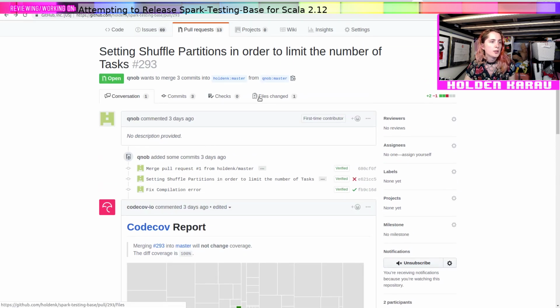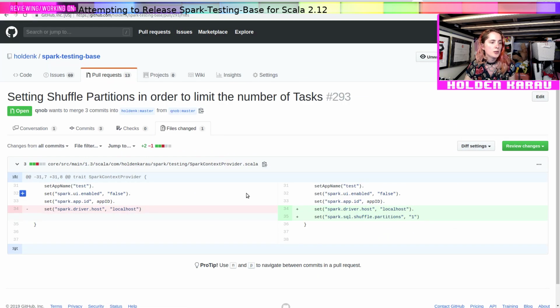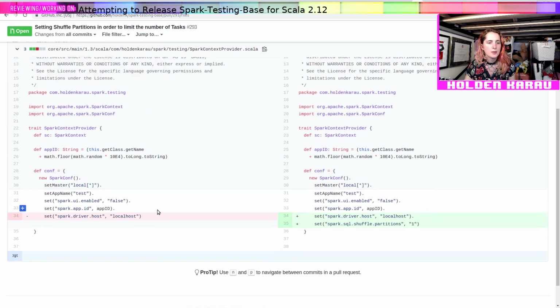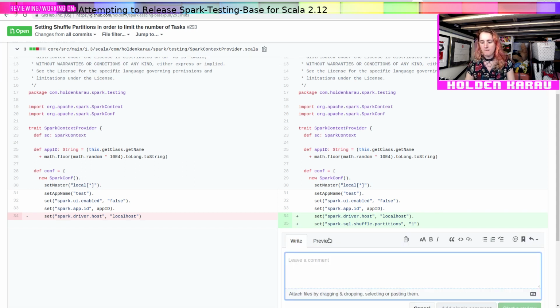Cool. Interesting. I feel like one partition is going to hide a number of important errors.